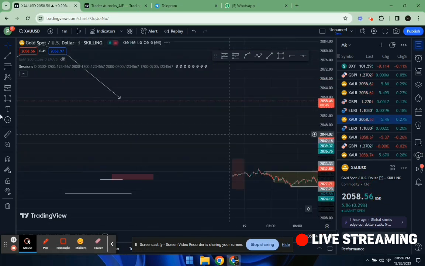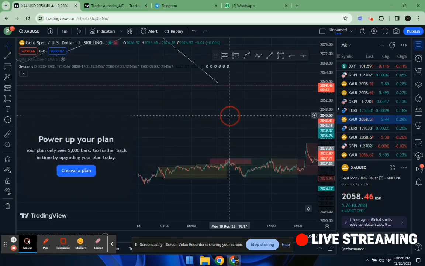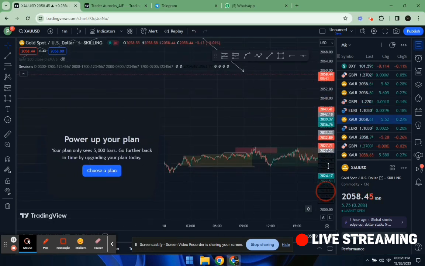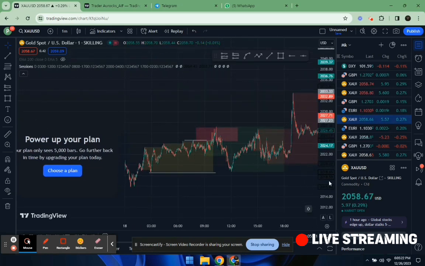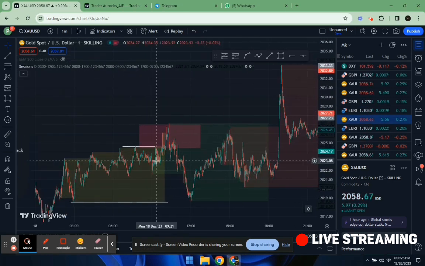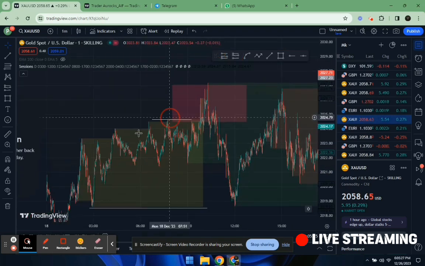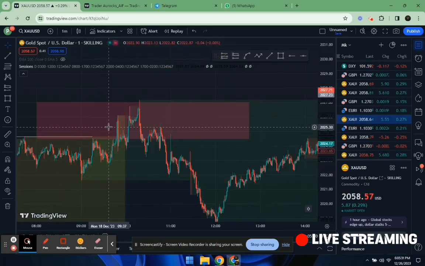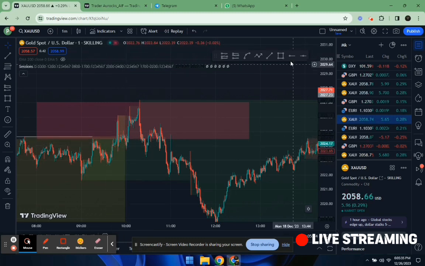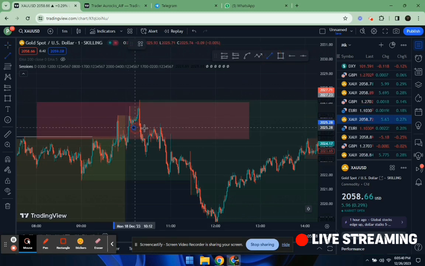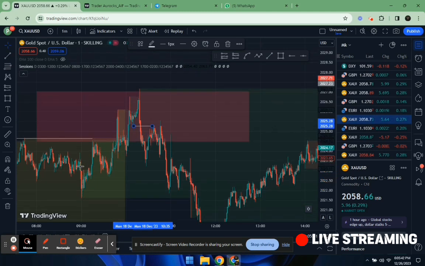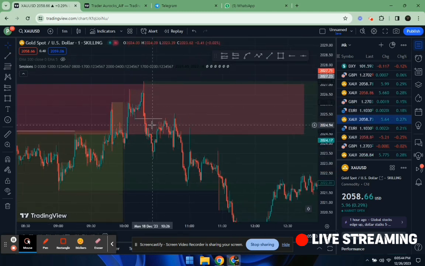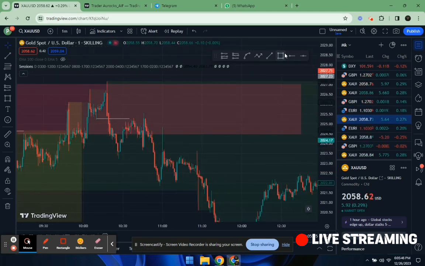So wow, it's telling me 5,000 bars. So this is the point, and then you just need to wait for your change of character. Where did change of character happen? The most obvious change of character I can see is over here. Based on my experience, I would have entered here. This is a breaker block. So this is a sweet breaker block.